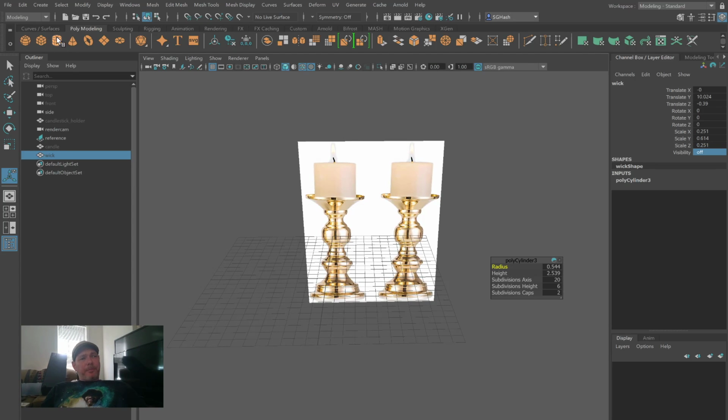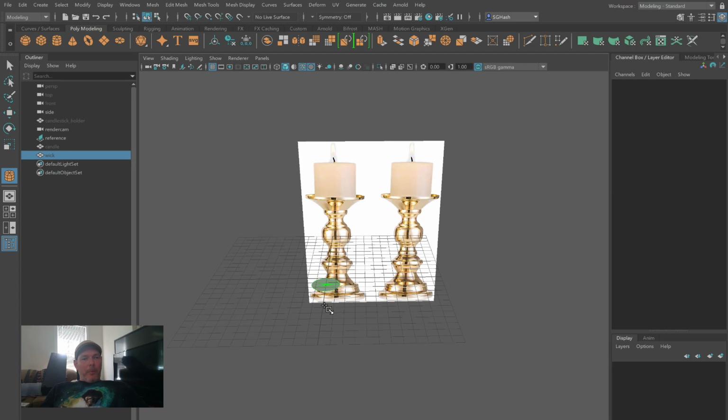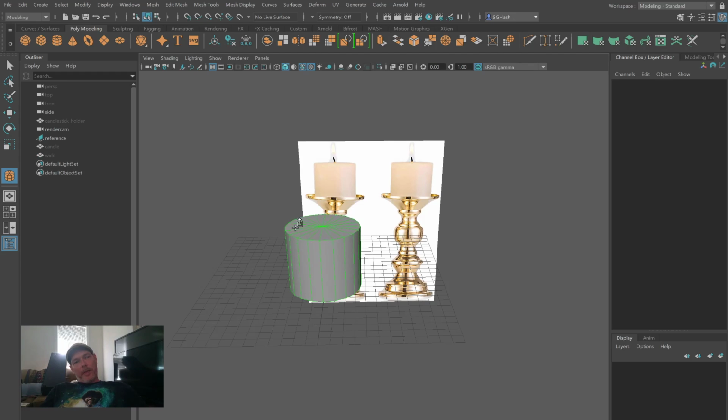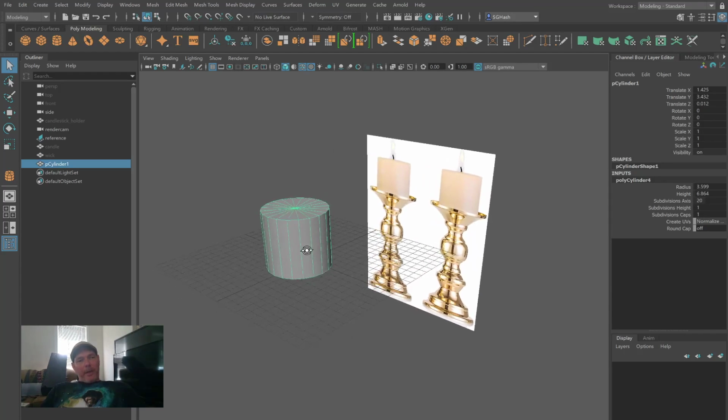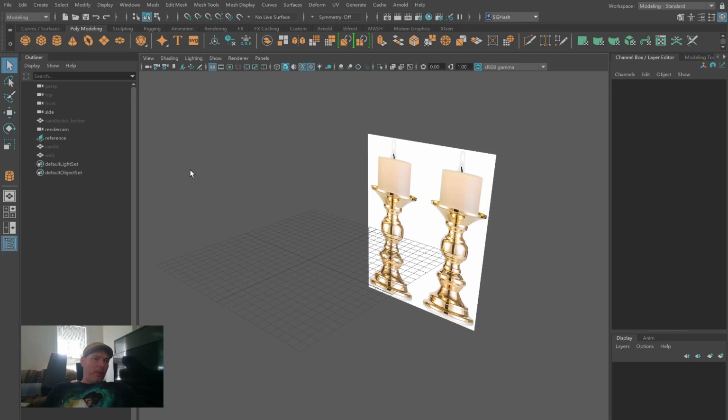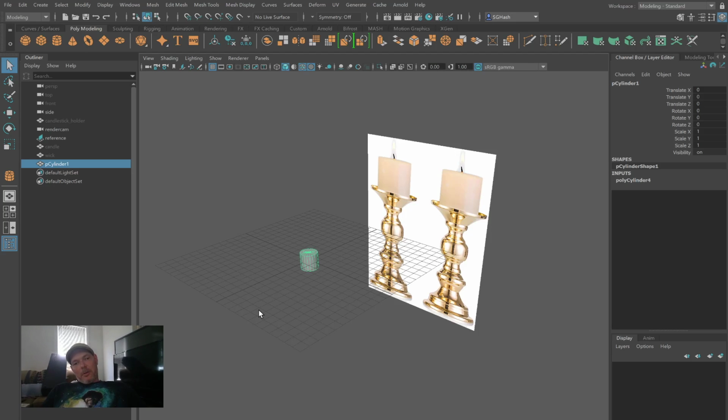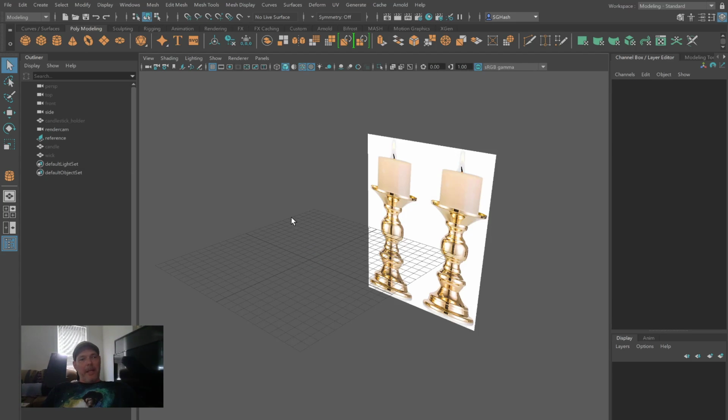So, starting with primitives, right? Pretty standard. When you make a primitive, depending on the creation method, you might have two different ways to create this. Right now I'm on something called interactive creation, which is to say that we click once to make the base of the cylinder and then a second time to make the height of the cylinder. You don't have to have that on. If you'd prefer, you can go to Create, Poly Primitives, and all the way at the bottom we have Interactive Creation. If you turn that off, then when you click on your primitive, it's just going to pop into place. In other words, you're not going to have the ability to create the base and the height.